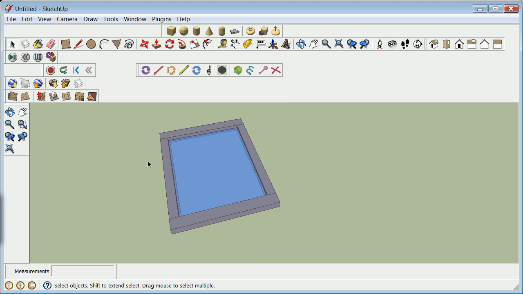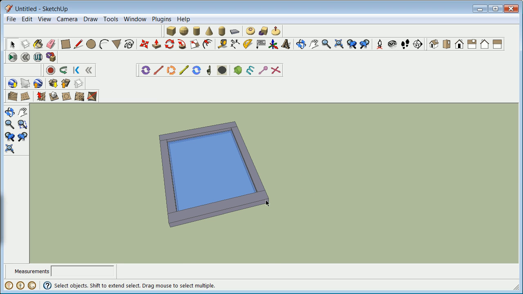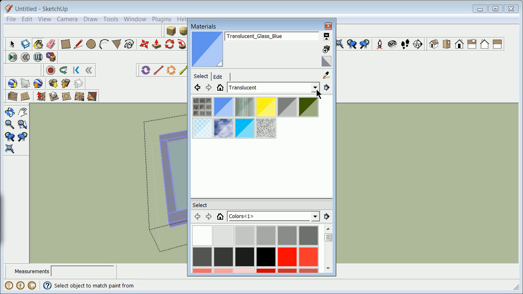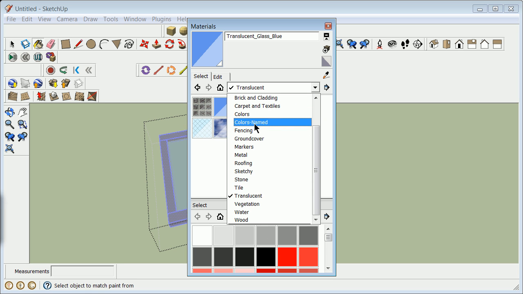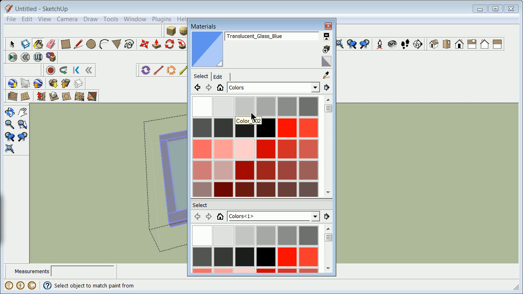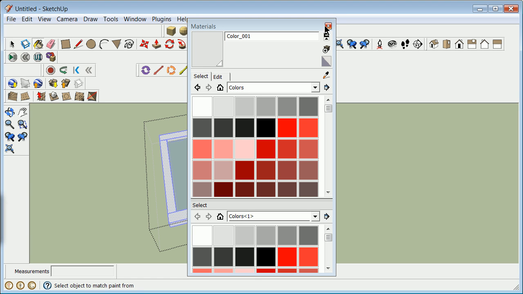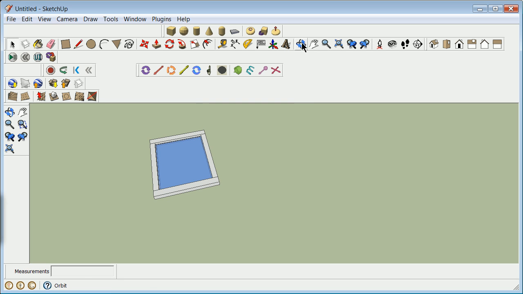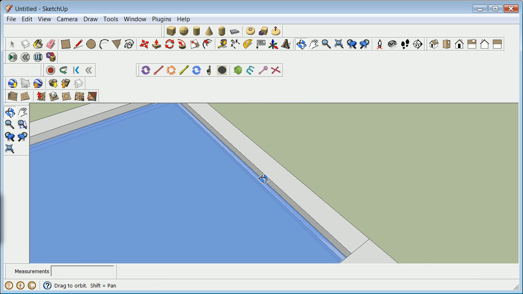Again, I'm controlling. I don't have anything on layers yet, and now I can grab everything else. I'm sorry, grab all that, grab everything. It's not going to grab what's inside, and I'm going to change that to something more painted. So I'm going to paint my house white for the moment, and you're going to see a lot of these are going to be eventually variable driven. So I'm going to go with colors here. I'm going to have to do the off-white. Click on everything there. Color 1. And now I've got something that in the end, it's glass.